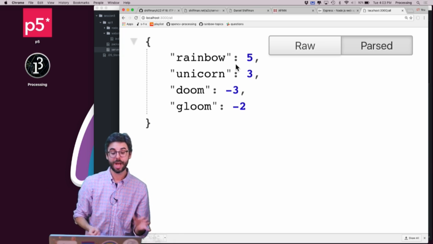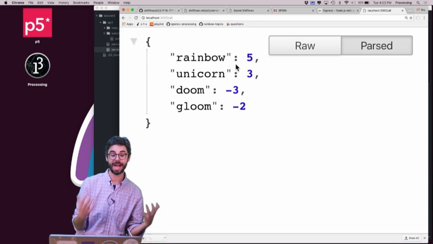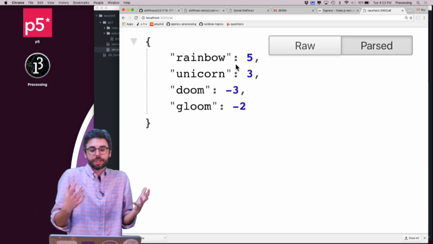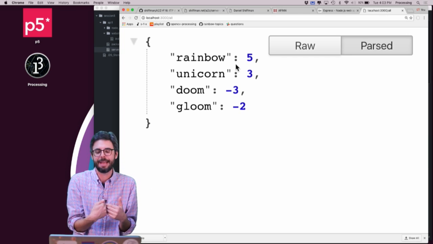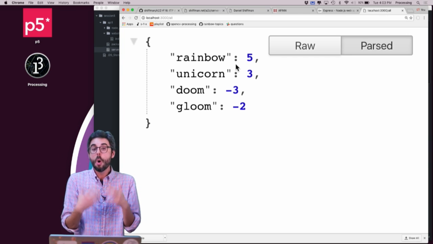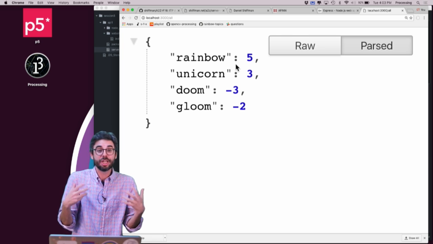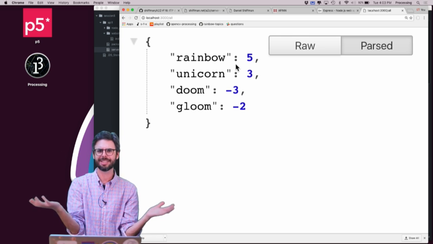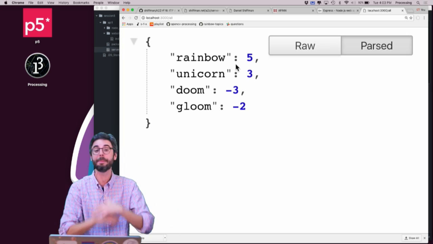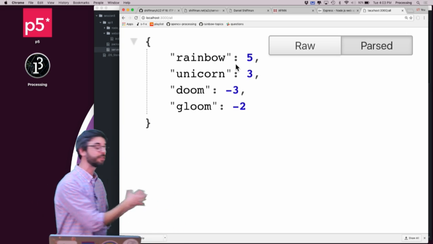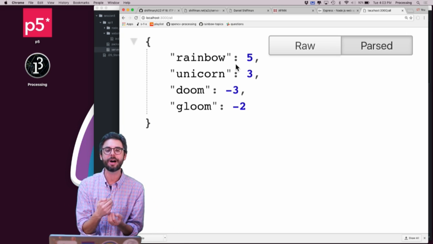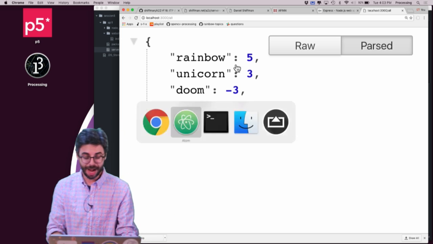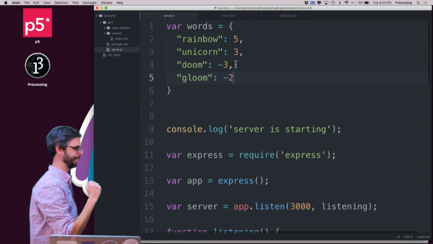So what I want to do, in addition to having this be an API, there's a couple of things I could do. One is that I might want to search for a particular word to see if it's in the API, and if it is, get the score. Or I might also want to be able to, as a user, add words to the API. So this is a sort of design decision. What are you doing here? I'm just making a demonstration. I think it would be useful to see how you can create a route where a user can insert data into the database. And by the way, that's my database right now.